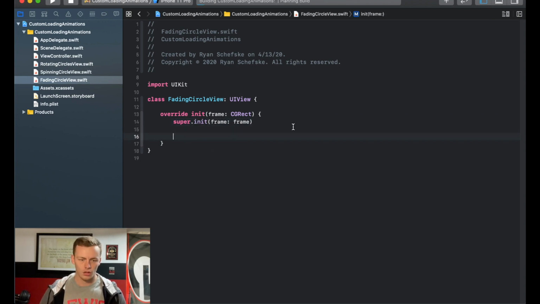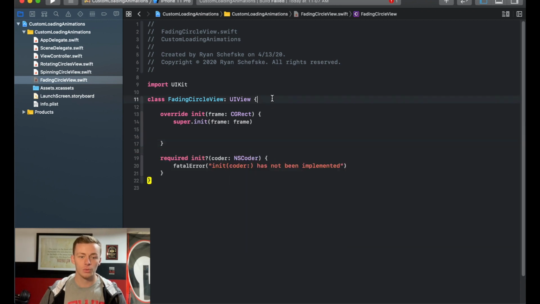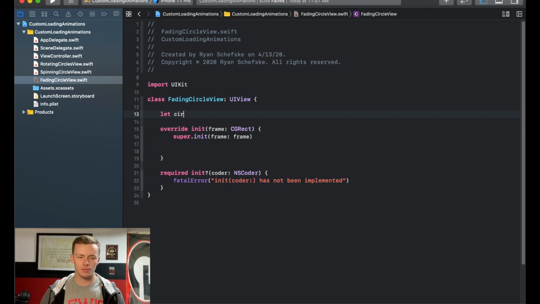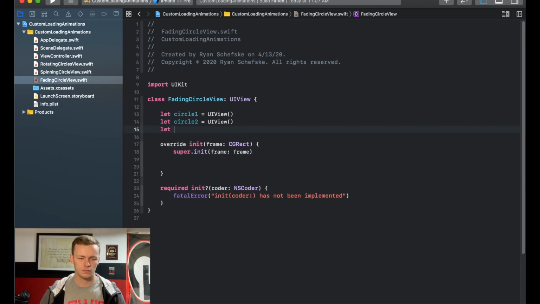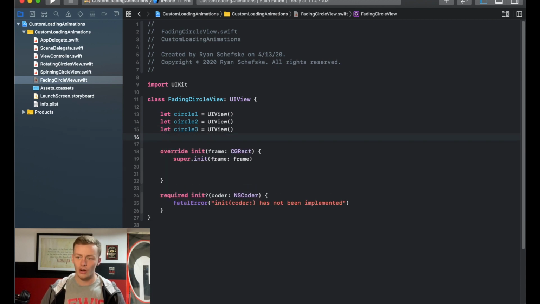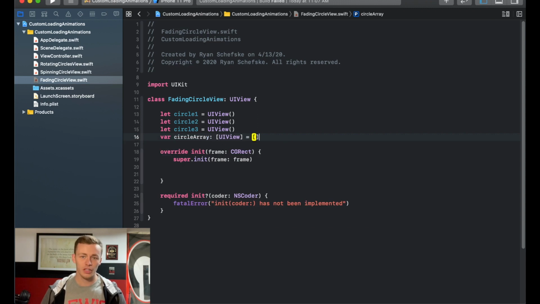All right, so to get this started, we need to also create our 3 circles. So we're going to create our 3 circles up at the top. We'll just call them circle1, UIView, circle2, and circle3. And then we are also going to declare a circle array, which is going to be an array of UIViews, just to make this a little bit easier to iterate through all of these to set these up.